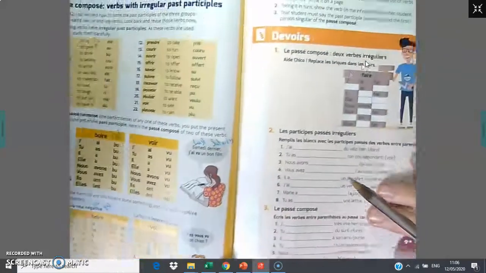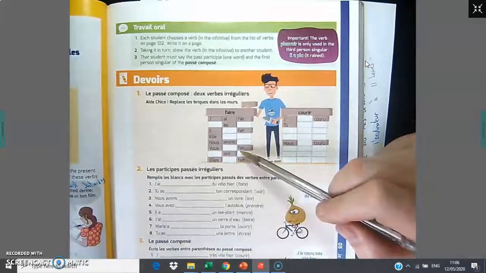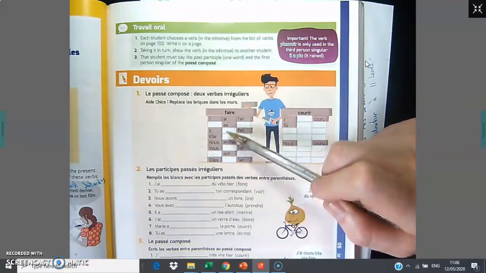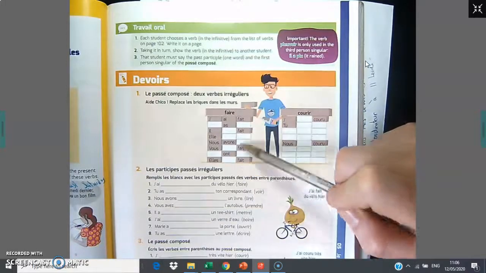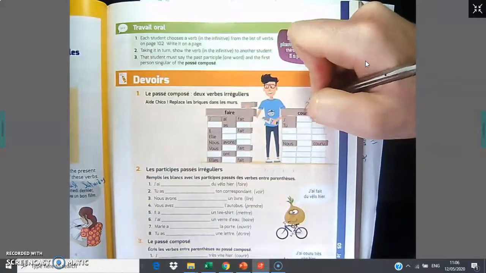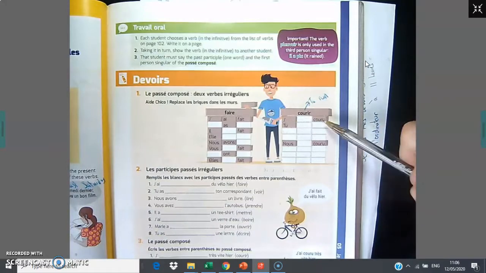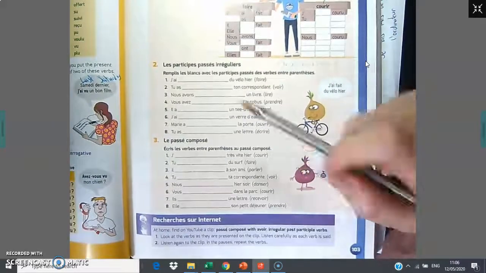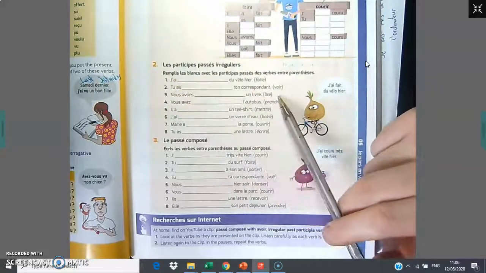So what I want you to do for the next day is two things. I want you to fill in the verb faire. So you're going to fill in the blocks, the person, like j'ai, tu, il, elle. Fill in the verb avoir, and then to finish off, the fait. Same for courir, that's the verb to run. Fill in the avoir bit and then the verb for the different people. Then I want you to try these ones here. The avoir bit's given for you, so you just have to put in the correct participle.